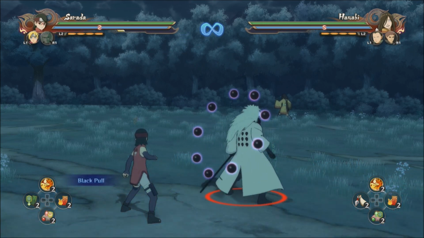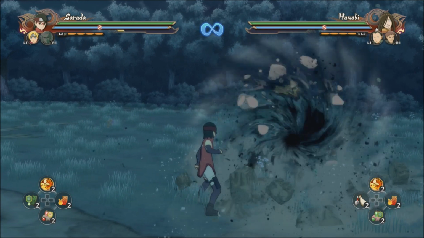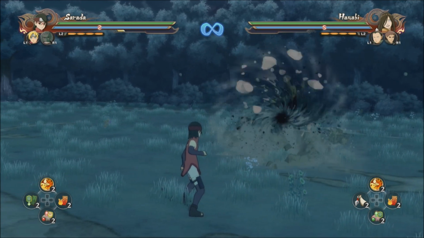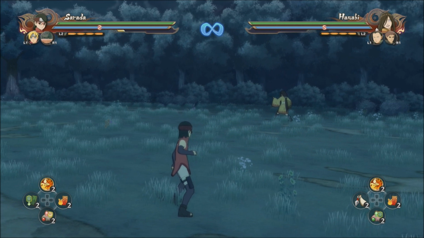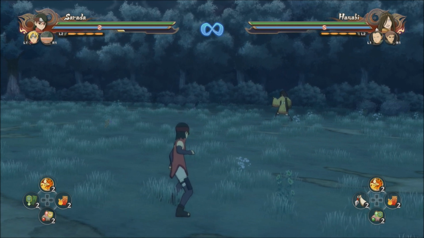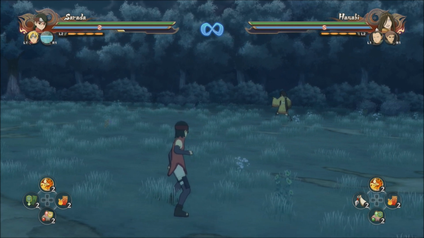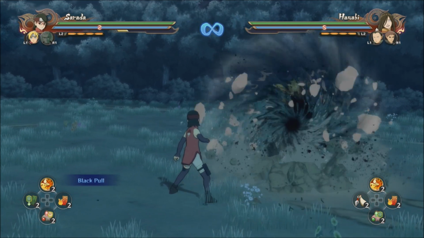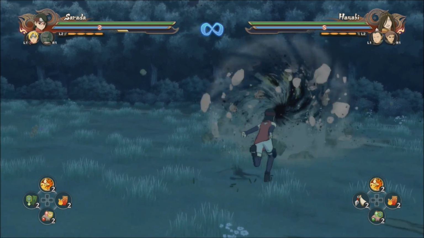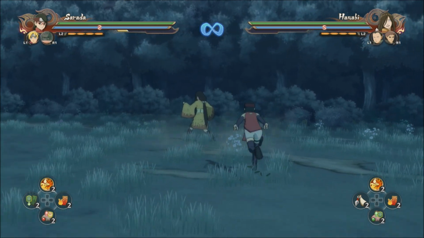Now, Madara has a black pull, which is this. Basically, this thing takes anything that's thrown into it and it disappears. So if they're like a fireball or jutsu spammer, this can be a shield as well as an attack. It also slowly comes toward them and it stays there for a decent amount of time. As you see right here, it stays in for a good amount of time. Like, it's there for a while.